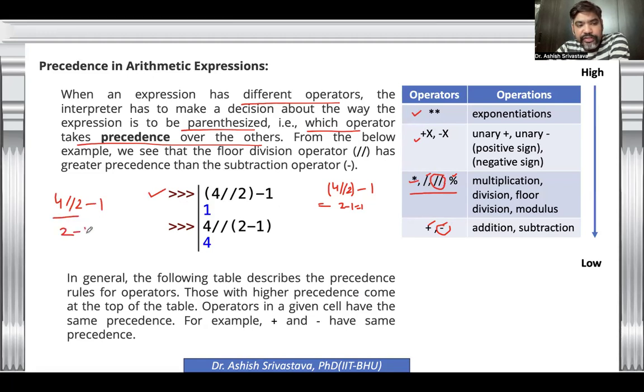Then the minus will be evaluated: 2 minus 1 is equal to 1. The other way is wrong; Python will not work that way. This is how it is going to evaluate. It is going to parenthesize like this, not like this, because of this order of precedence. If you simply write this expression, it will be parenthesized like this, not like this.